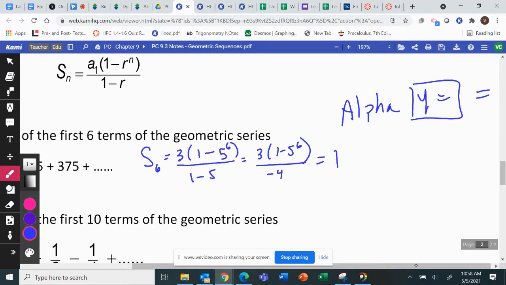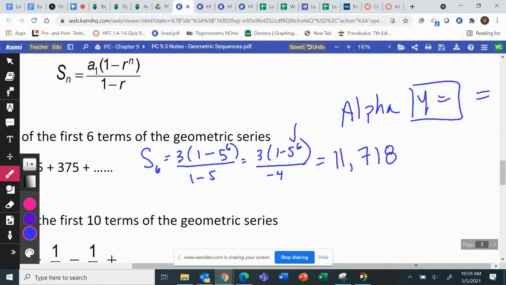11,000. So, Mark, I don't know what you did, but you may want to check your calculator or ask me if you don't know how to get the right answer. It should be 11,718. I typed in the same exact thing. I got negative 3,073. Let me see which type. Okay, so order of operations. You have to do exponents before you subtract. And you did negative 4 to the 6, so you subtracted first. I just typed in 3 parentheses 1 minus 5 to the 6.